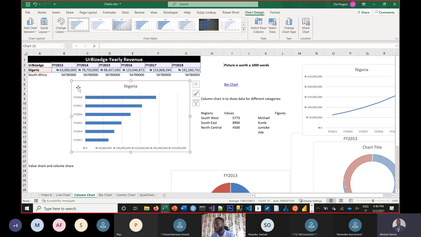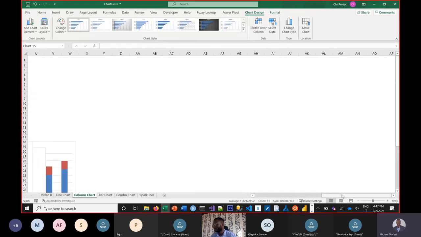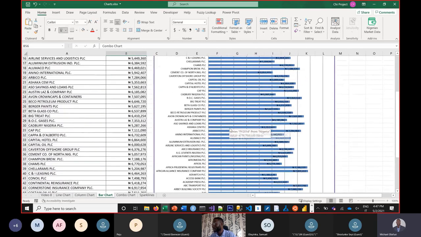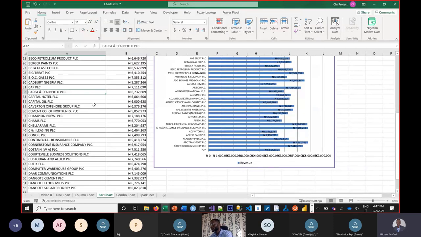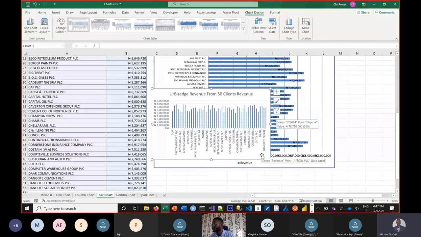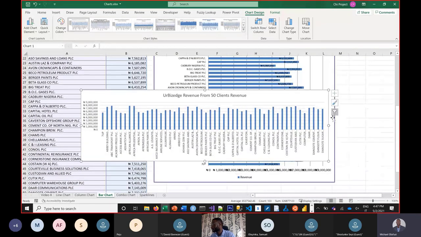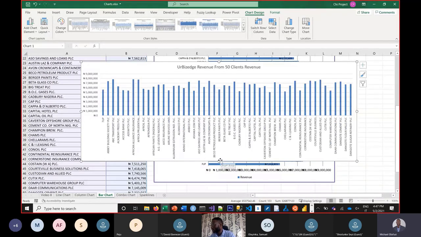But people say design-wise that when you have a fairly large number of categories, it's easier for you to expand, and easier for people to read this way than when you expand and they have to be scrolling sideways to see the other ones. So what I mean is, is this slightly better, even though I'm scrolling, than if it was a column chart? Okay. Suddenly the column is even looking better. That's why I say it's all design. When it comes to design, everybody can be right and wrong at the same time.